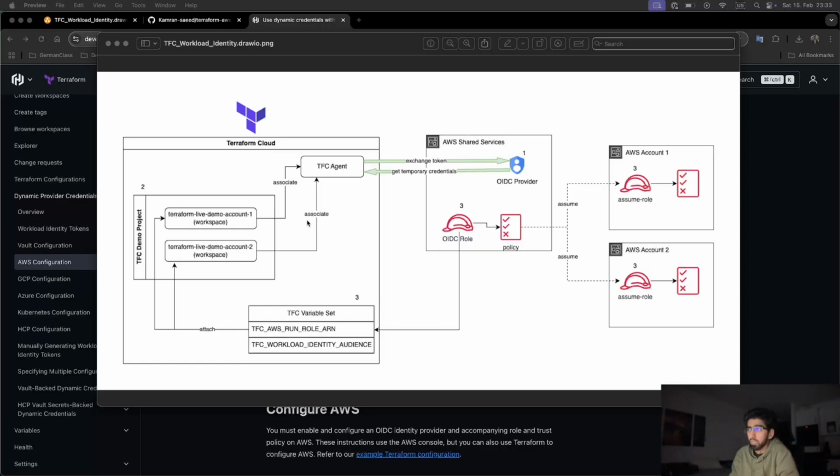Probably for that organization, they will create workspaces for each account, maybe QA and development, then a third workspace for demo, and a fourth workspace for the production account. And from these workspaces, they can deploy their applications via this OIDC setup into their respective accounts. So that's the use case, or the problem, we are trying to solve.